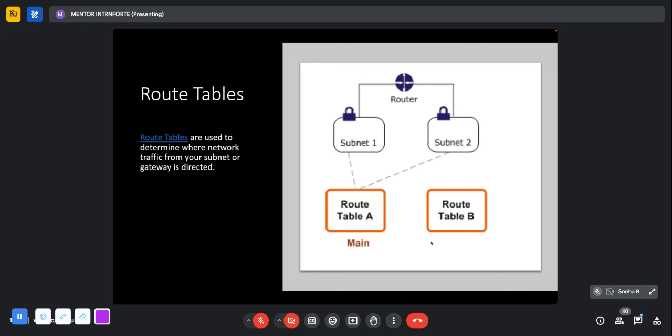Now, on any resource we need to install some software, and for installing software we need the internet. The real application doesn't need the internet, like the database doesn't need the internet, but the database instance does. So in that case we can create a NAT gateway and attach it to the private subnet, and whatever resources we put there will not get a public IP.